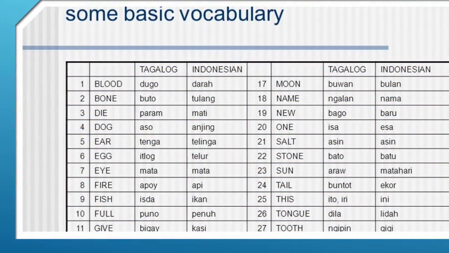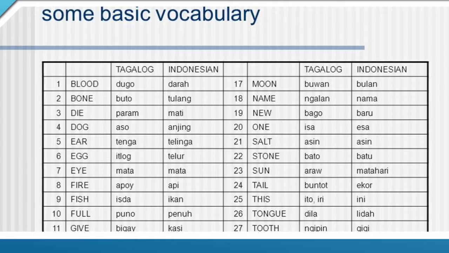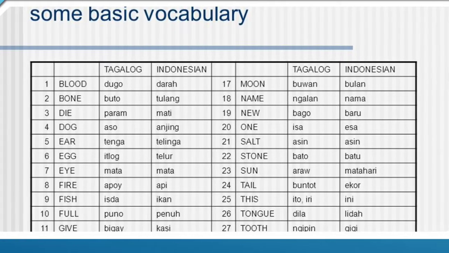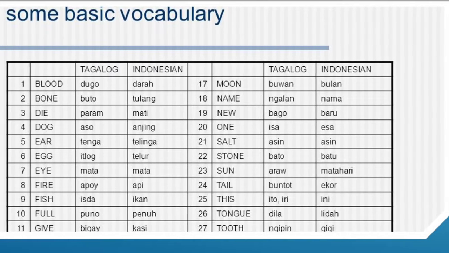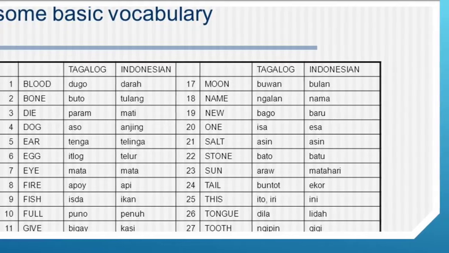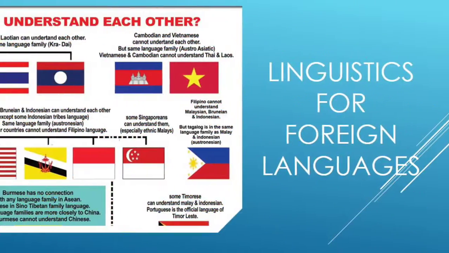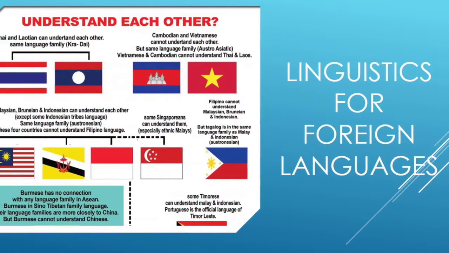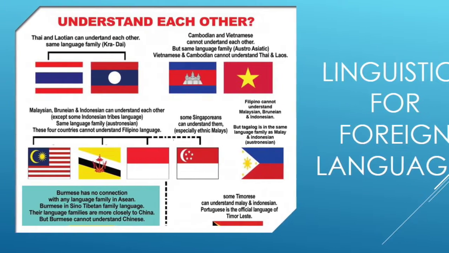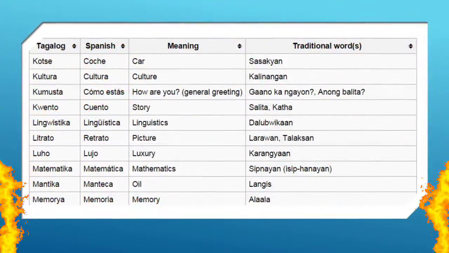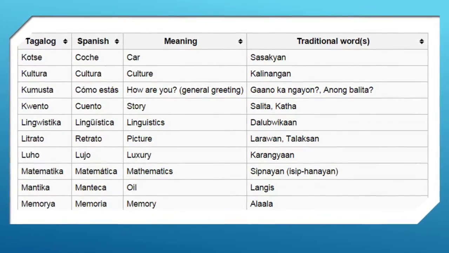Look at the comparison of the Indonesian and the Filipino language. What did you notice with the letter O and letter U in some words of both languages? What about the letter C? Look at the relationship of the ASEAN languages. Notice that some ASEAN languages are relevant to each other. This time, see the extent of similarities between the Spanish and the Filipino languages.